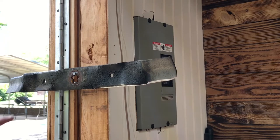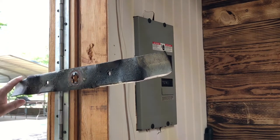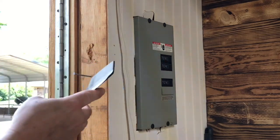That's pretty close to being balanced, so I'm gonna take the file and go ahead and knock that edge off so it's sharp.